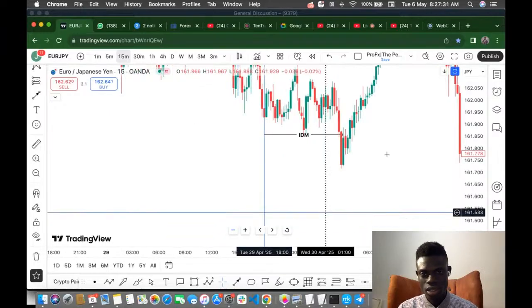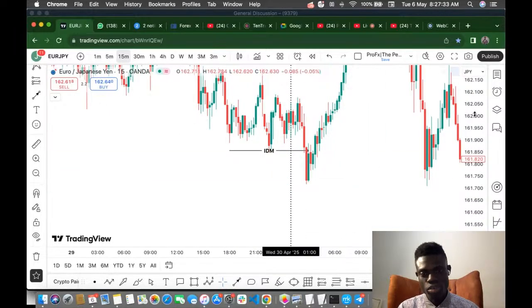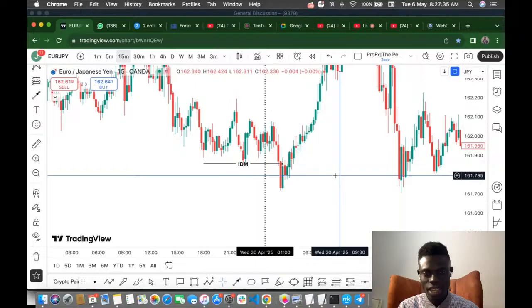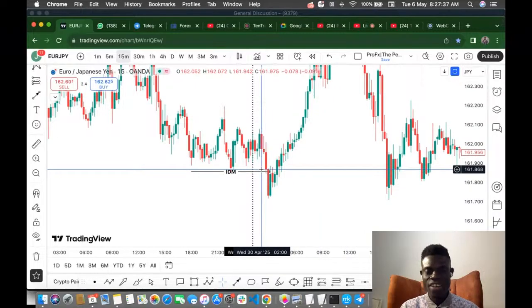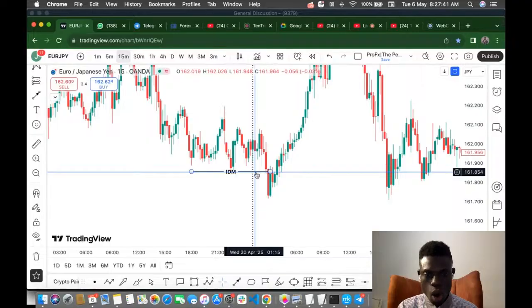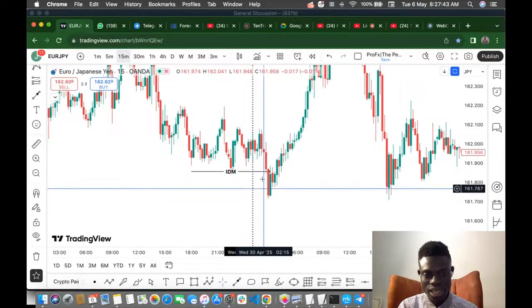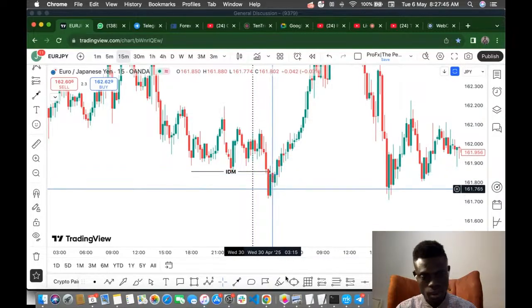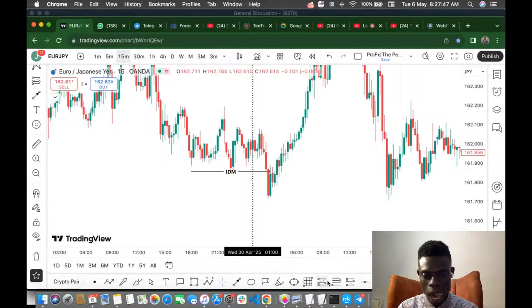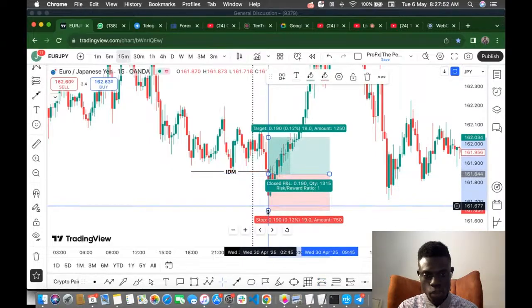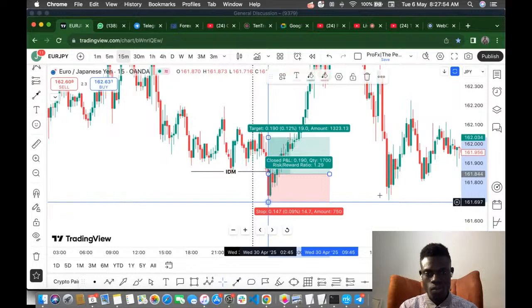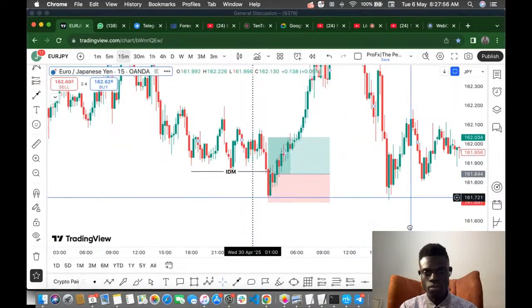It's not a coincidence. So this is how I get my entry model. I look at and backtest. If this happens, that means there is a pattern that states that inducement plus candlestick pattern is an entry model. So what do I do? I put my entry at this candle and my stop loss just below the low, and I'm good for the day. Boom.